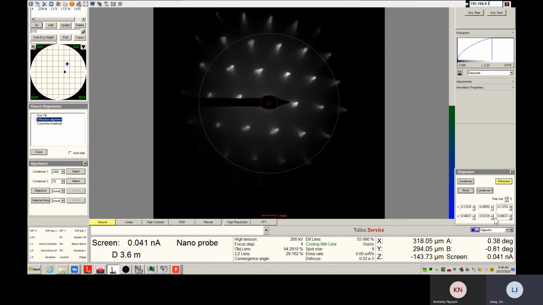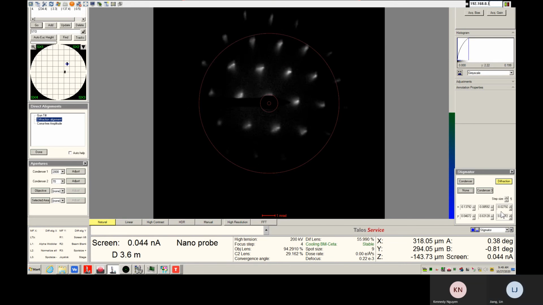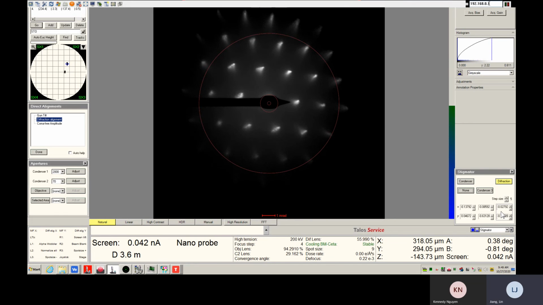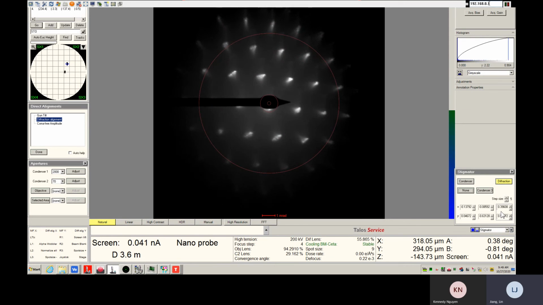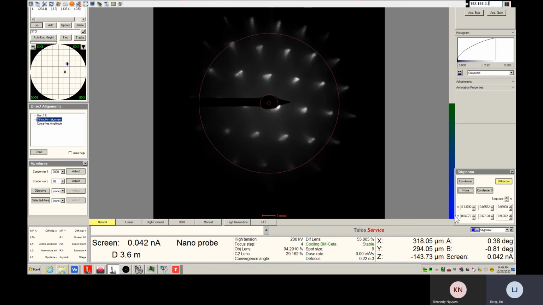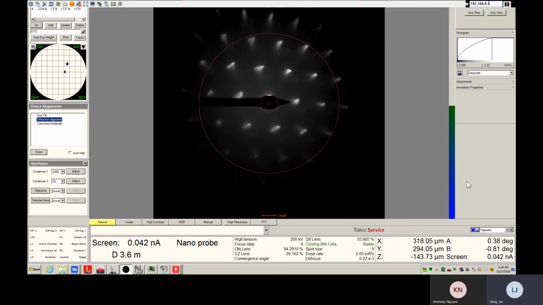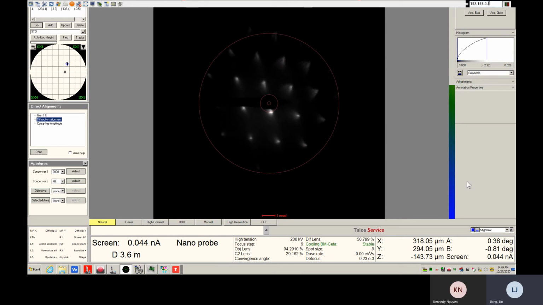Copy one, switch one. It's not covered there. Diffraction looks not okay.